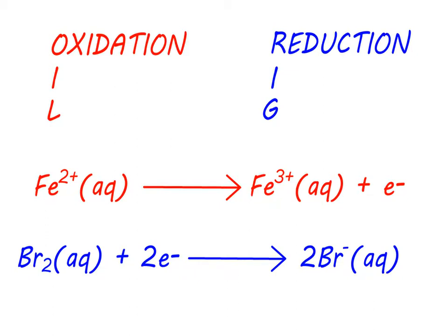In this case, the bromine in the bromine molecule starts with an oxidation number of 0, since it is an element that is not combined with another element. It ends up as a bromide ion, and being a simple ion, has the oxidation number equivalent to its charge at -1. And consequently here, the bromine has been reduced.